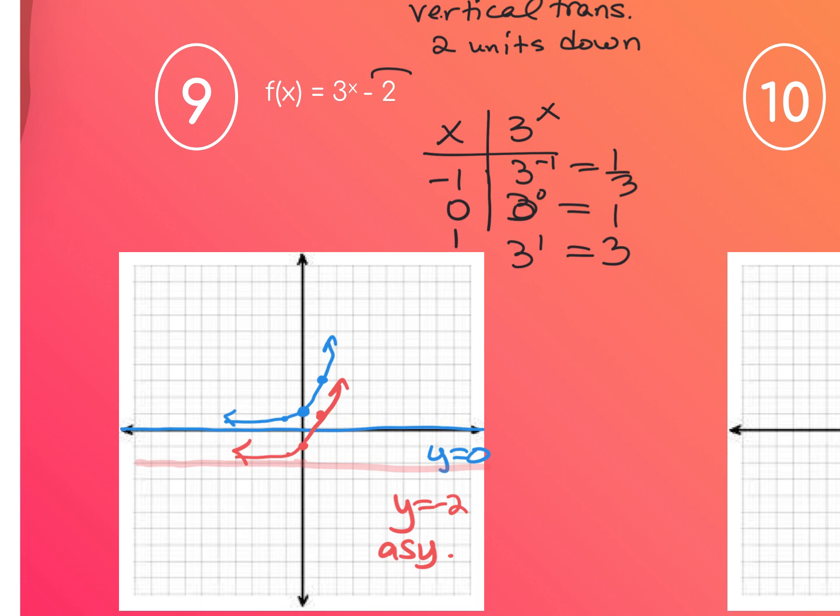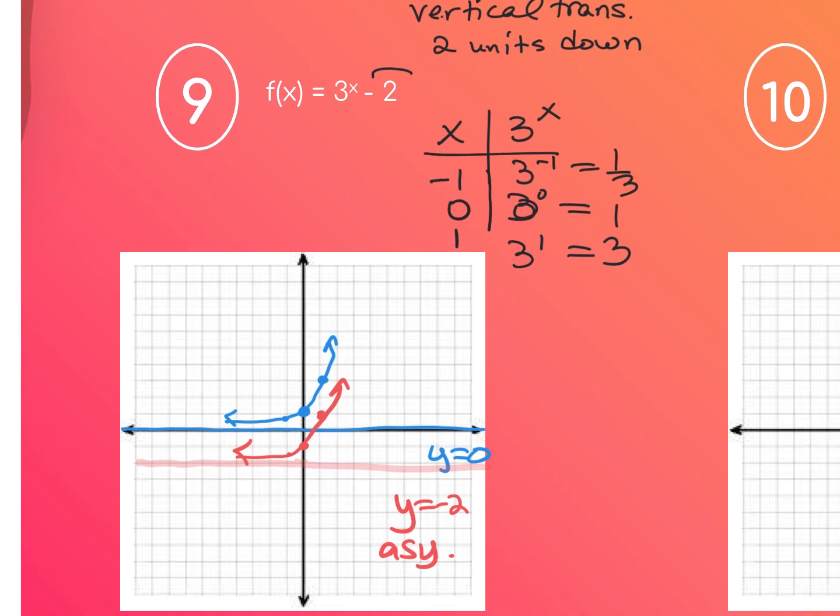Now you can plug in these same numbers or whatever numbers you want for x into the original function. But again, it's a lot easier just to plug them into the basic function, and then from there, just shift it. Let's try the next one and see where the shifts are. This time it's up in the power.